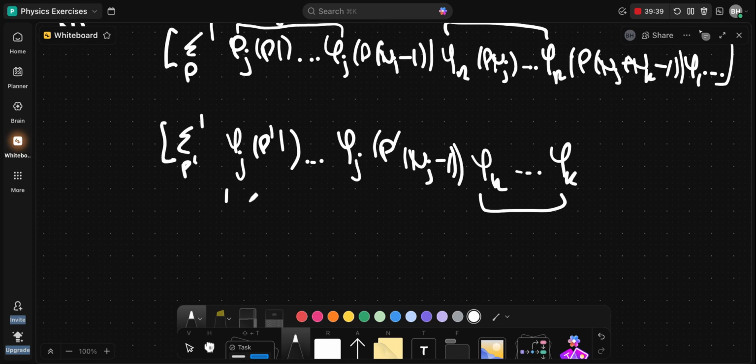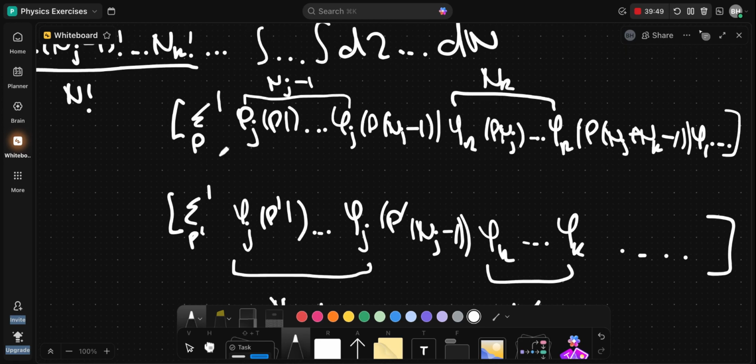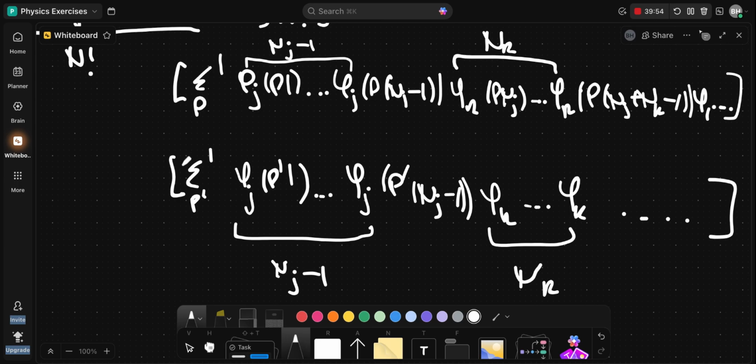but here you have nj minus 1, and here you have nk, and then you have the rest. And the point is that if you look at this, you have nj minus 1 up here, nj minus 1 down here, and you have the sum over the same possible permutations, because the only requirement in both of these sums is that they have to be distinct permutations in the sense that was described in the first video. And here you have nk of these and nk of these. Here I didn't specify the coordinate indices, but for example, the coordinate index of this one is going to be the same as this one, but it will be a permutation p prime.